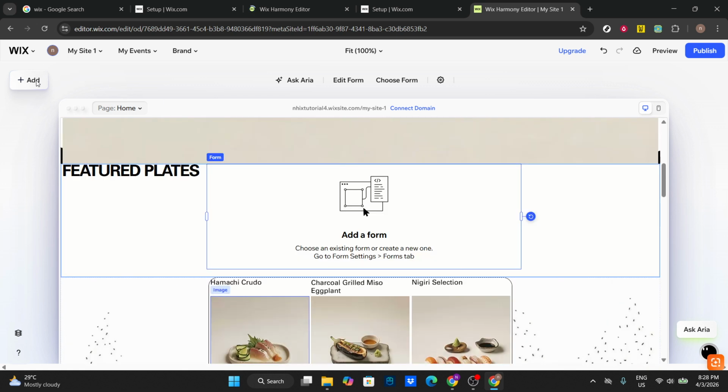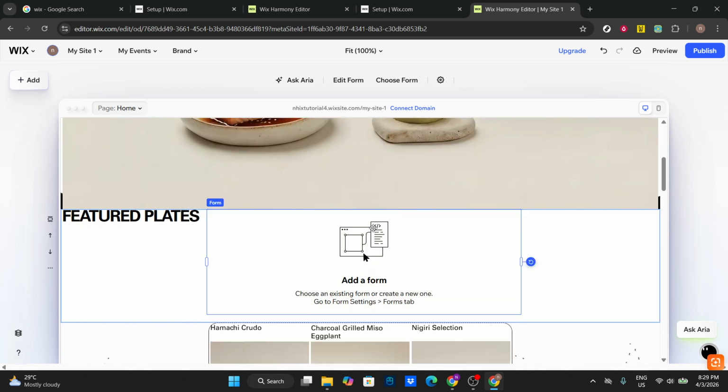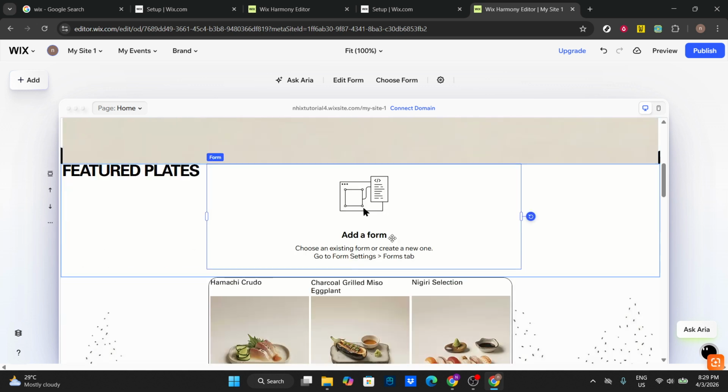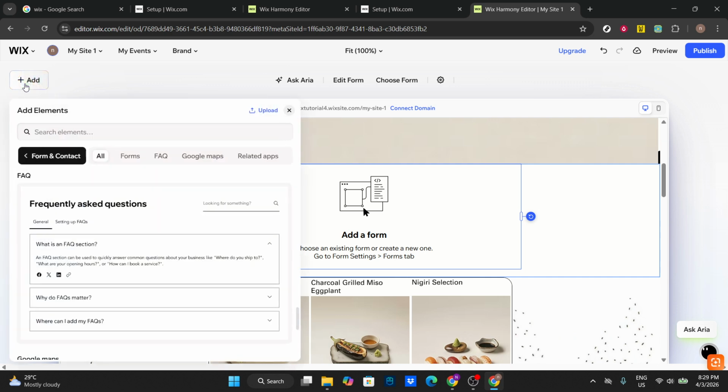your form. Inside the editor, hover over the page and decide exactly where your sign-up form should live. A dedicated section on your homepage is a great spot, but you can also place it in a footer or on a specific landing page. Think about visibility and flow. Give the form breathing room so it stands out and is easy to complete.